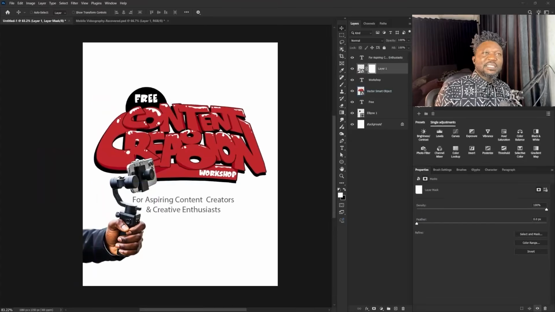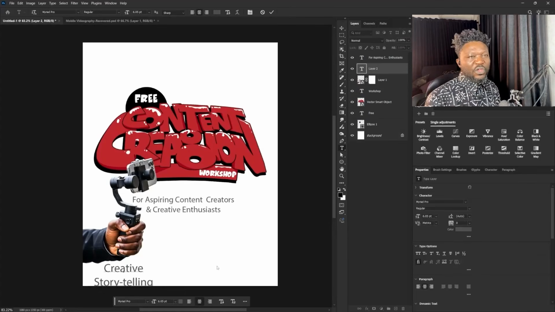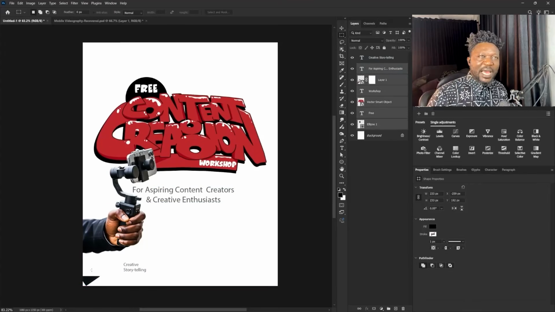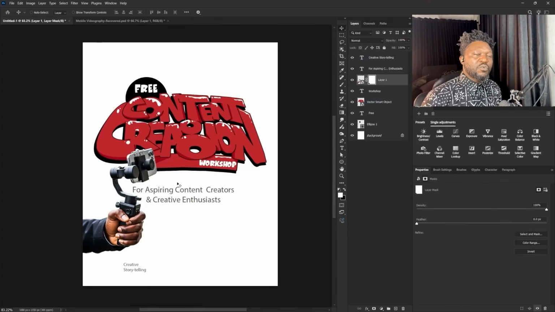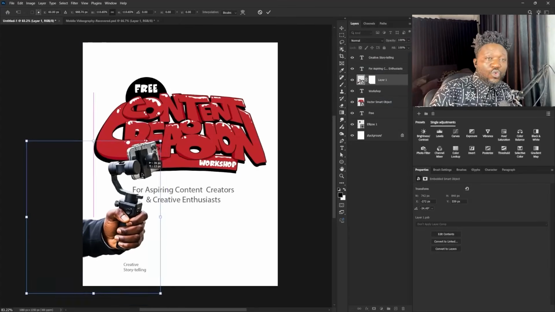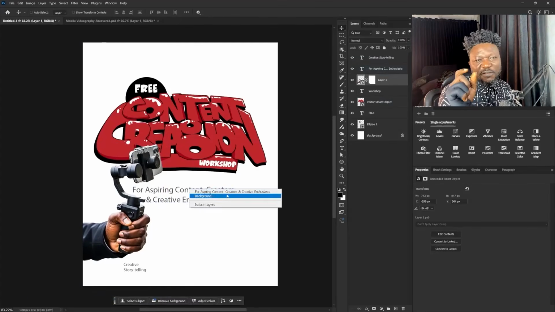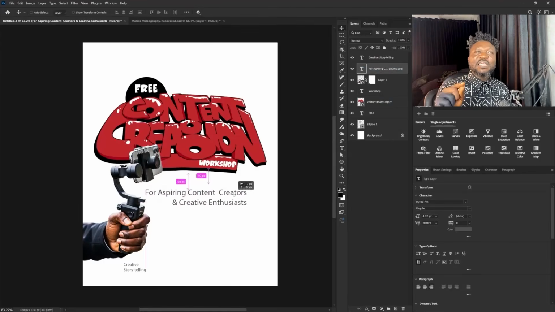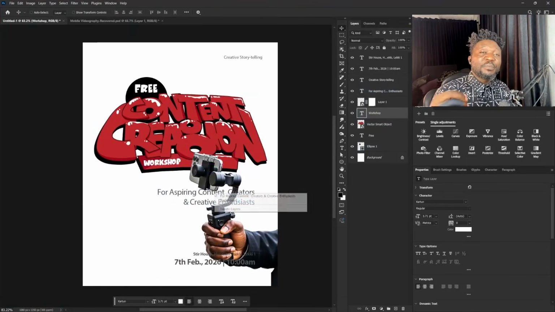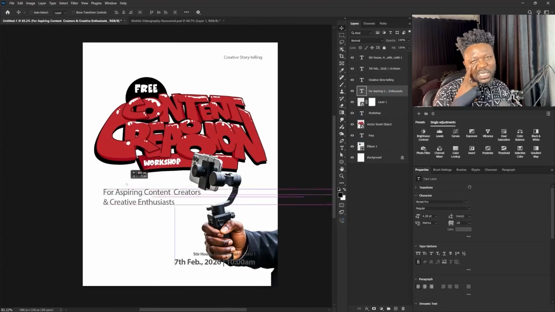So you'll notice that the color I used behind the word free is black. The reason is because I really want to give room for contrast and also to make attention go to that small information that I have there. Because if I use red like the other color, it will be difficult for people to quickly see the information in the project.